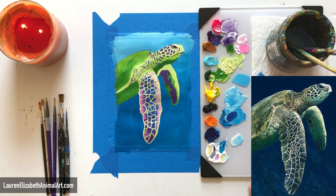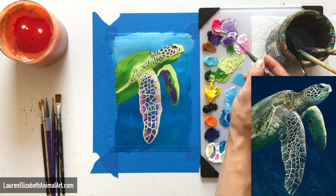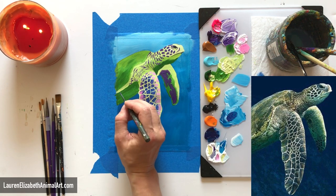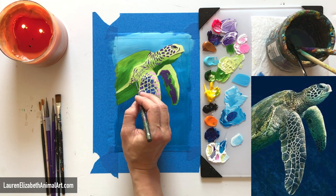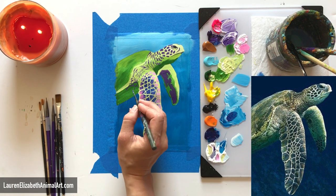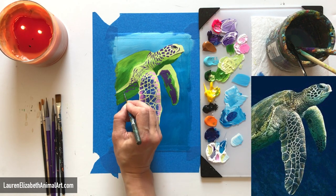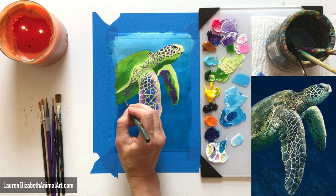But we're not going to stop there with that color. We're actually going to grab our smaller detail brush and we're going to finish up the bottom belly of the turtle. First, I'm going to start with more of those circular shapes on the side of the turtle's belly. But we know that it's part of the shell, and so to give the illusion that it's a little bit maybe dirty, dark, I'm going to create these more linear brush strokes back and forth, as you can see, working a little bit darker towards the very bottom.